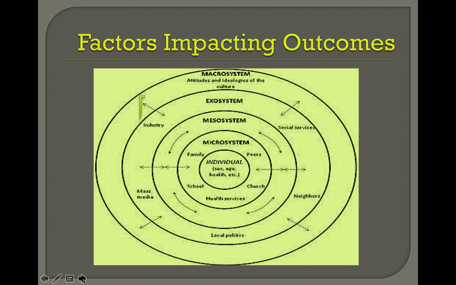So when we're looking at the factors that really can help impact outcomes, it's important to look at it on multiple different levels. First here we have the micro level. And this is specifically referring to an individual's family, peers, their school, their church, things that are very, very close, again, within their household and in their very immediate community that really can help impact how things are doing there. And if things are doing well there, how are they informing other pieces of maybe the meso or the exosystem, or more on a macro level to make things better overall for all individuals with intellectual disabilities.